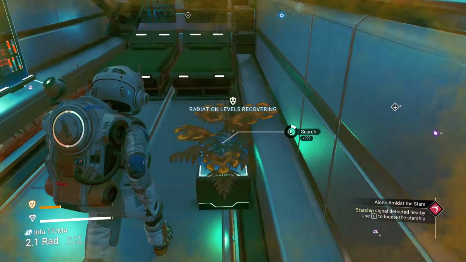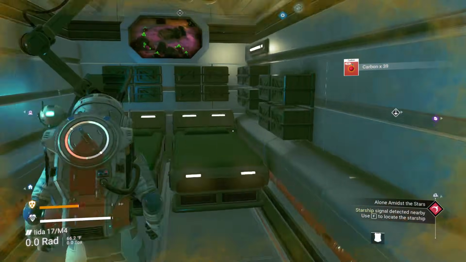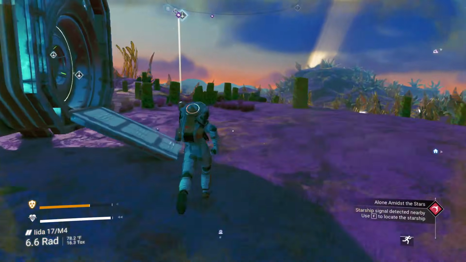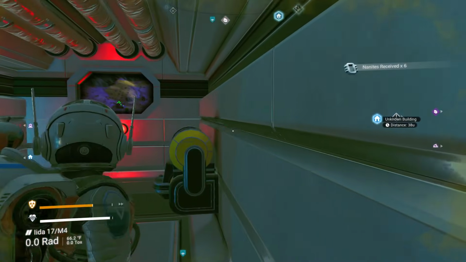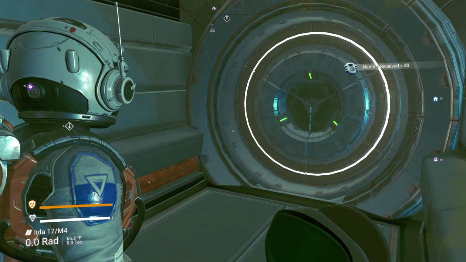What do we got in here? Radiation protection. Stabilizing. Grab some carbon from that. 3 times it'll take it. Go to the other one. Let's get some nanites from this one. Radiation protection. There we go. Alright.